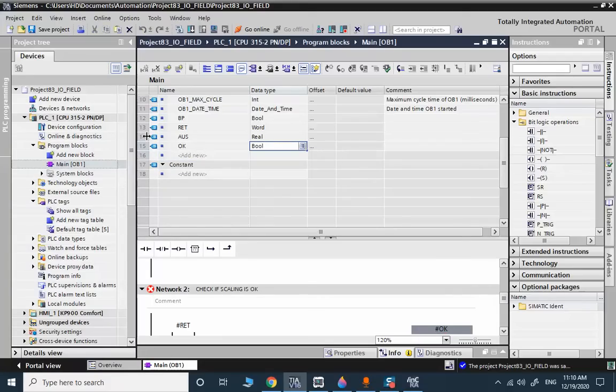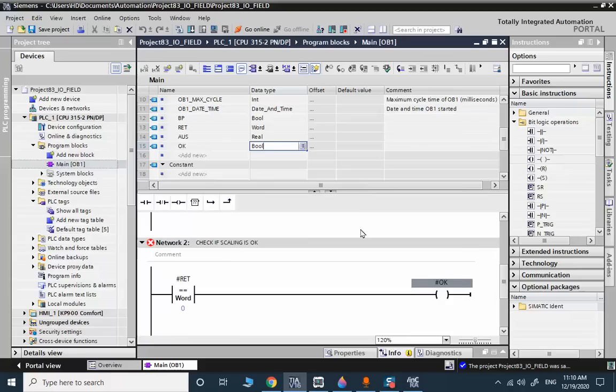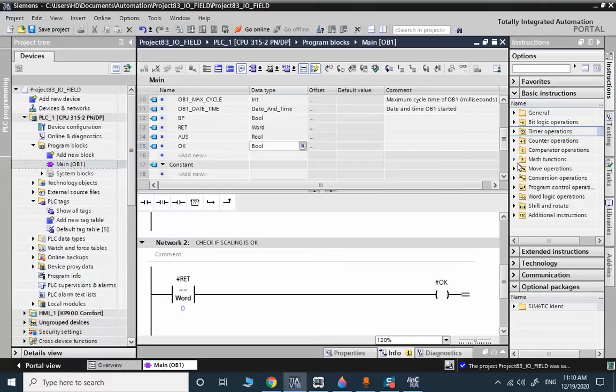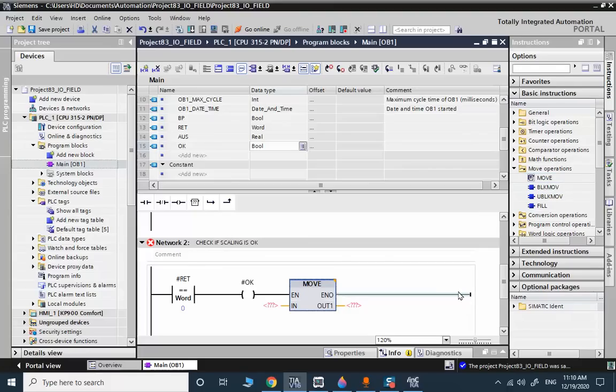Okay, the signal is Boolean, and here let me see if it's possible to add a move function when we have this. When the return value is 0, it means that the condition is okay.